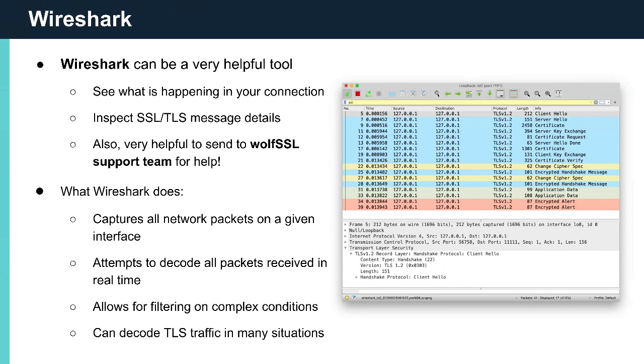It captures all network packets on a specified interface and decodes them in real time, recognizing that they're SSL, TLS, or DTLS traffic. It allows you to do filtering based on ports or IPs or really any of the details that you can see in Wireshark. And in some conditions, you can actually decrypt traffic if you need to see application data.